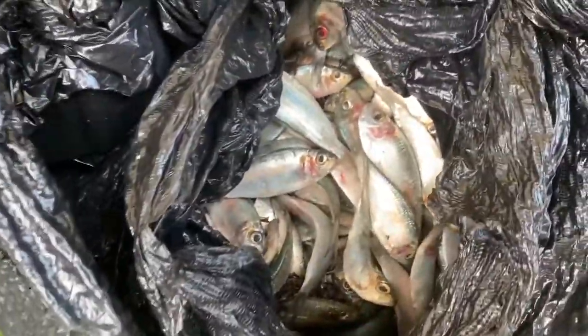All right, now that we have our pilchards, it's time to make the chum. We got a grinder, a meat mincer, an old-fashioned handheld one. Guys, we're gonna grind up our pilchards and we're gonna make some chum with a few other ingredients. Check it out. All right, guys, so this is literally the pilchards that I caught in one cast net.